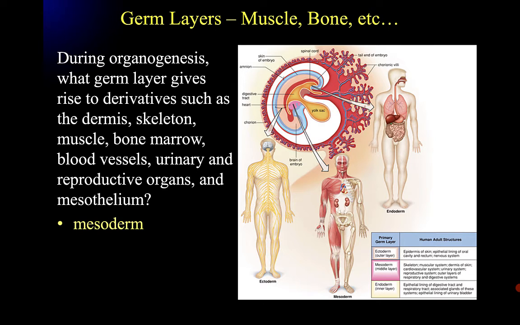The mesoderm is primarily going to become things like the dermis, the skeleton, muscle, things like bone marrow as well, giving rise to lots of blood vessels, portions of some other organs, as well as our mesothelium. So we can largely think about this as becoming connective tissue. Now, this is a little bit confusing because obviously many of these organs are also going to have some inner linings, which do not always arise from this mesoderm. So we can kind of see that here, and again, I would probably focus mostly on the muscle and the bone, but recognize that that is in no way the limit of what we're getting from this layer.